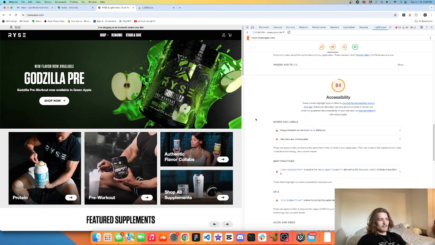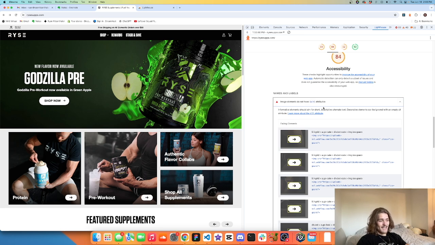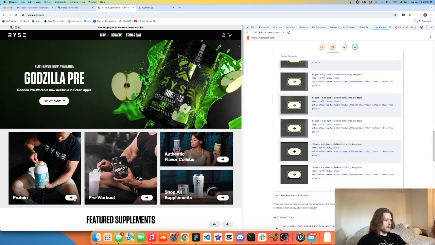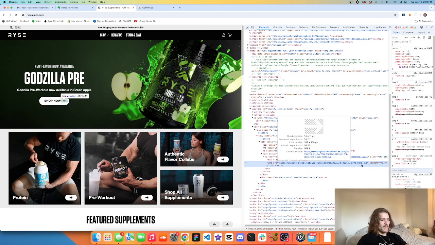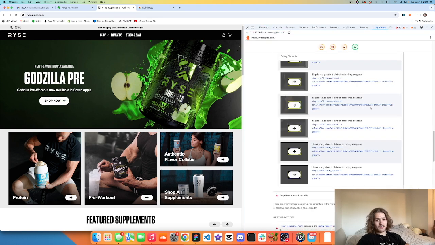But also, coming out of the speed score now, we are going into accessibility, best practices, and SEO. These ones are always going to be much easier than your speed score increase, because there's usually very small issues that are very easily fixed. So in this instance, image elements do not have alt attributes. That is as easy of a fix as can be. You simply go into the image tag here, like all these arrows, all of their buttons do not have alt attributes. So you go in, image arrow here, and you simply add an alt attribute, and that's it. Then your accessibility score is going to skyrocket.